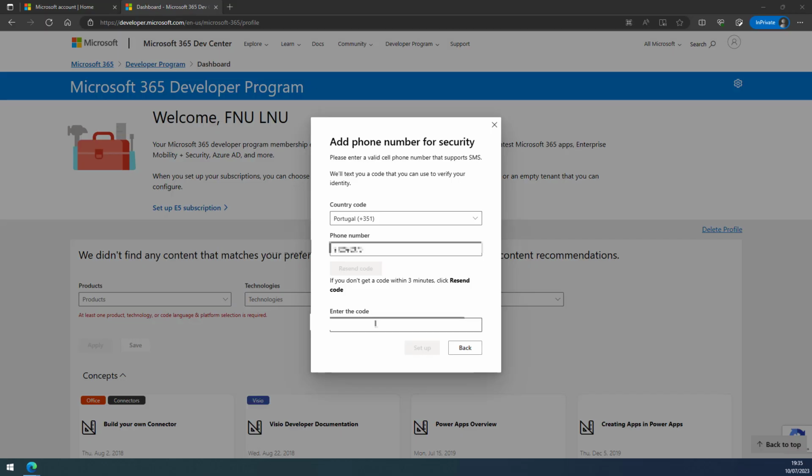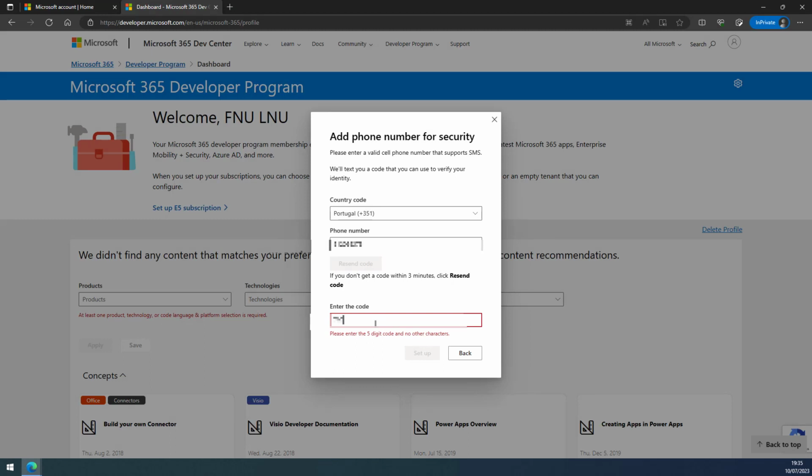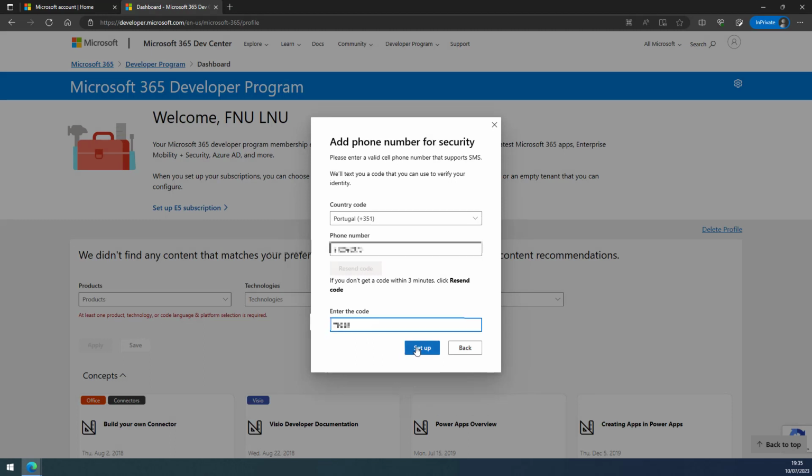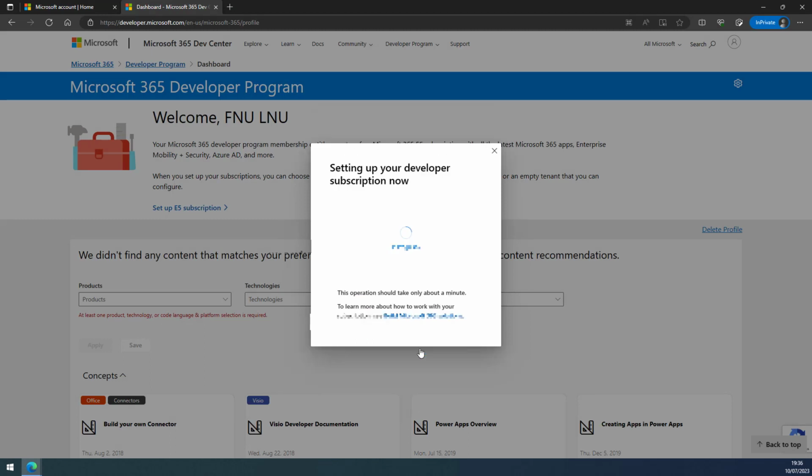When you type a phone number that has not been used in a developer program before, you receive an SMS message. So in my case, I'm going to enter the code. Continue the setup button, and this will start creating the subscription.